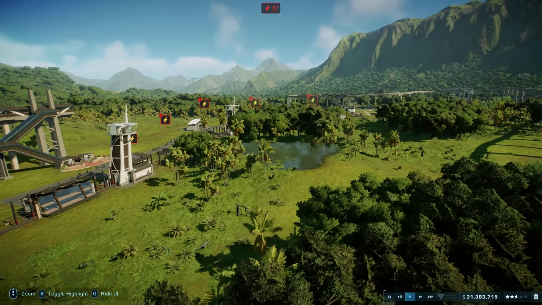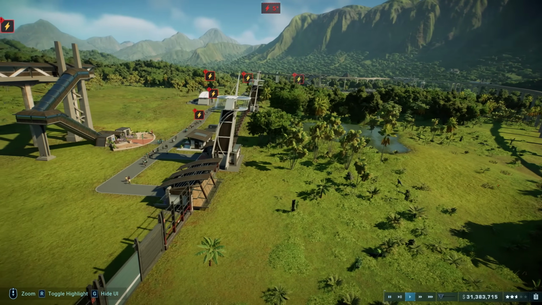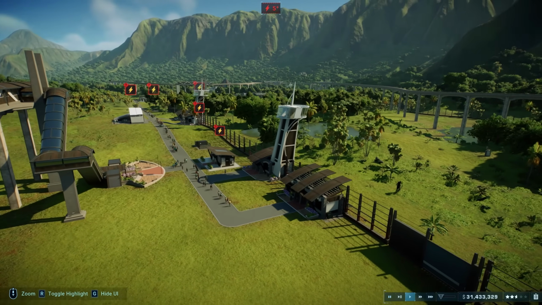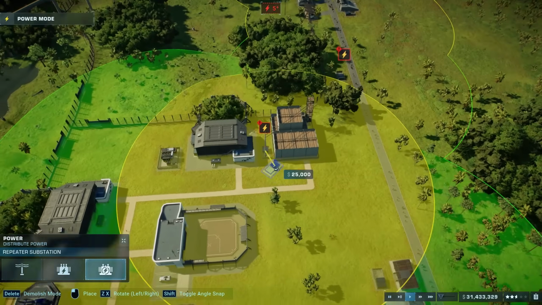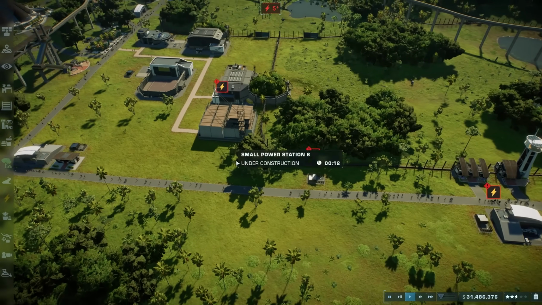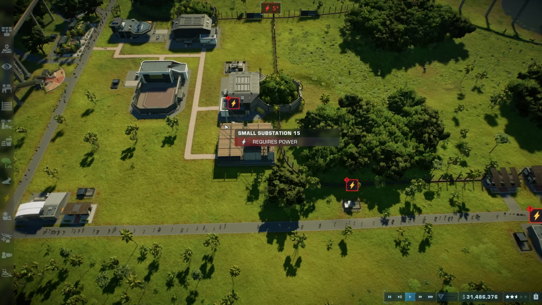How cute. See our little dinosaurs running around. It's a little added bonus, isn't it? It's better than nothing. Better than like an underground rail network. This is much cooler. And we do need to make sure this is all still connected. I think when this comes online, this power station, all of this will be reconnected over here, because the repeater substation should still be powered by the normal substation.